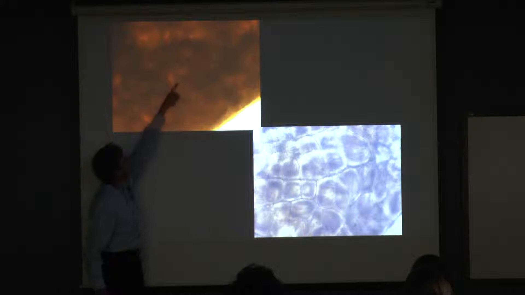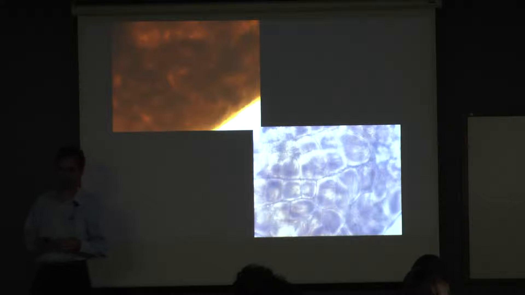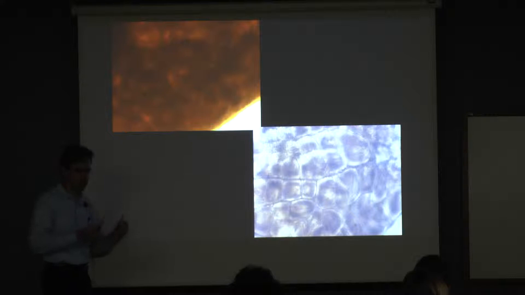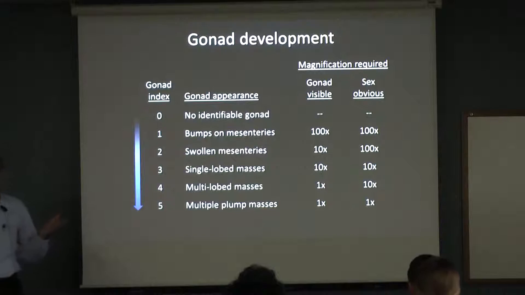This is a female gonad squashed down. You can see the oocytes there with the nucleus and the nucleolus. This is a male gonad. So you can get an idea of how reproductive they are. There's a huge assumption in all this — that they're temporally aligned, which they're probably not. So this is just a first step, because one could just be offset and reproducing sooner than the other. We don't know, but we're assuming they're on the same cycle just for the purposes of this particular set of data.